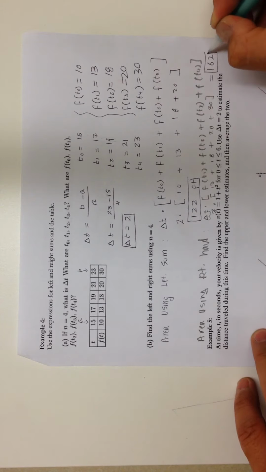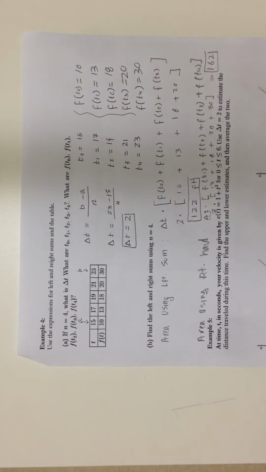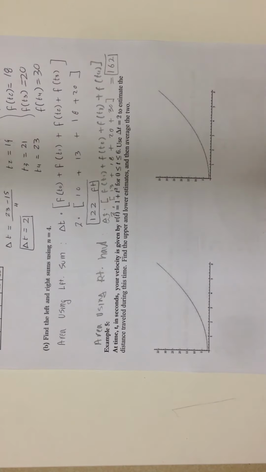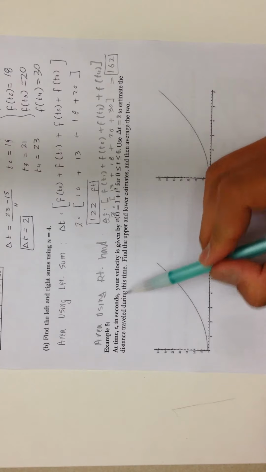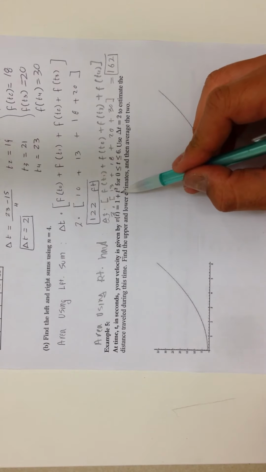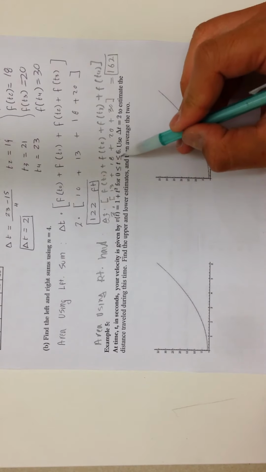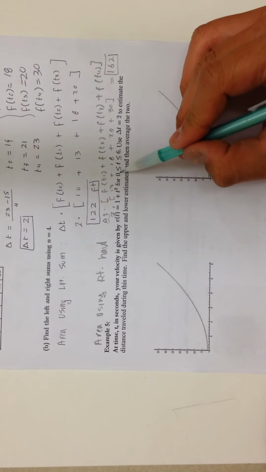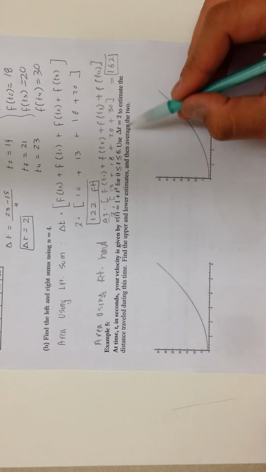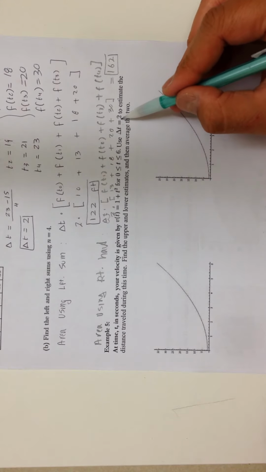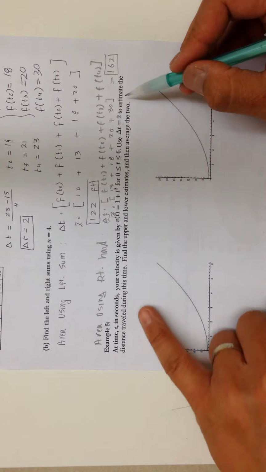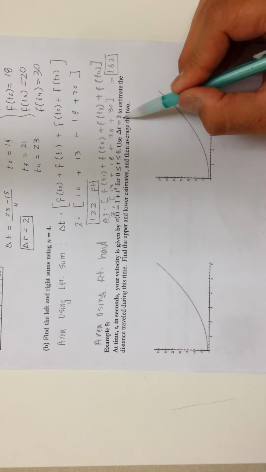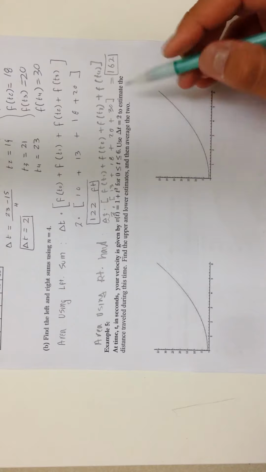162. That would be a right-hand approximation. Let's do the last one over here, which is number 5. At time t in seconds, your velocity is given by 1 plus t squared from 0 to 6. So this is the formula for the velocity from 0 to 6 seconds. They want us to use a width of 2 to estimate the distance traveled during this time. So between 6 seconds, a width of 2 means that I'm going to have 3 rectangles.